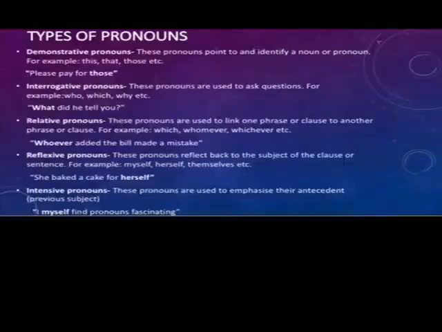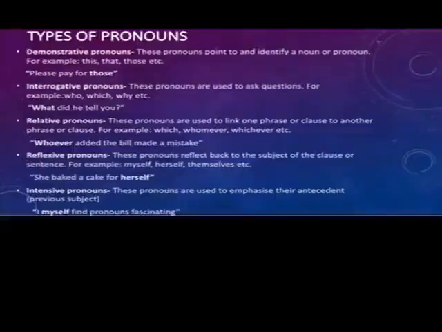Relative pronouns. These pronouns are used to link one phrase or clause to another. For example, which, whomever, whichever, etc. Whoever added the bill made a mistake. Here, whoever is a relative pronoun. Reflexive pronouns. These pronouns reflect back to the subject of the clause or sentence. For example, myself, herself, themselves, etc. She baked a cake for herself. Here, herself acts as a reflexive pronoun.